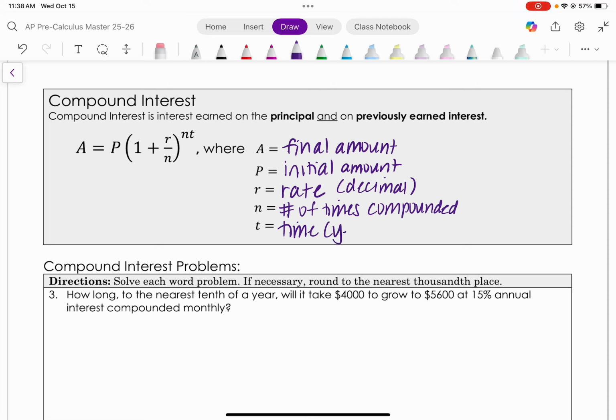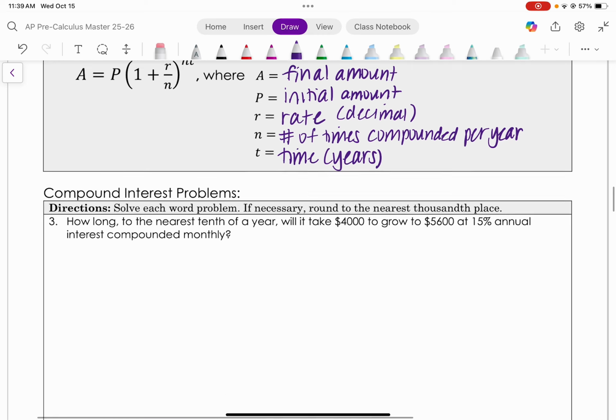Now for this particular formula, it's in years because N is the number of times compounded per one yearly cycle, because that's how we talk about interest. Some frequently used words: compounded yearly would be 1, compounded monthly would be 12, compounded daily would be 365. So basically just figuring out how many times something is compounded. Everything else that we learned yesterday is the same. We can just plug in and find the missing variables depending on where it is. We'll use different strategies. So let's jump in.